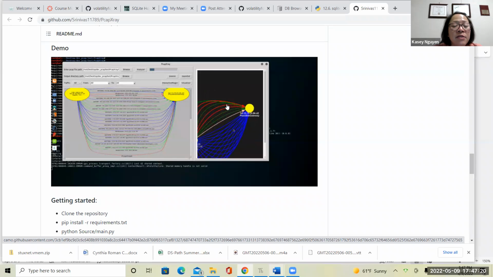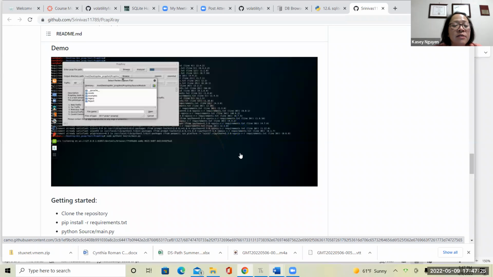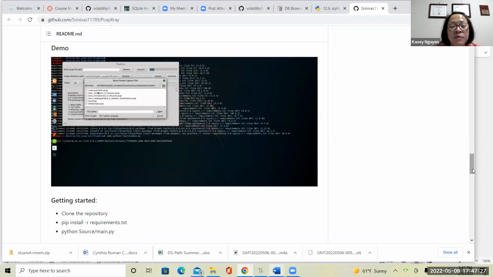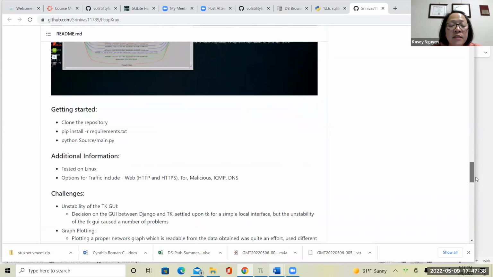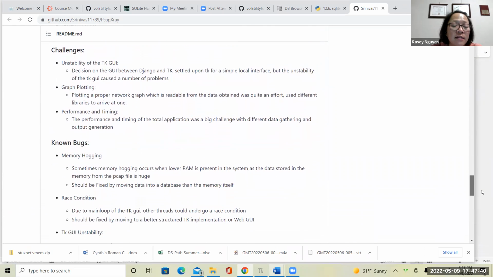On the right, you will be able to access the 2D image of it, so you can zoom in or go to a certain section of the actual network diagram, which is nice. I think a lot of the open source scanners don't have the graphical component, so this is one that does.